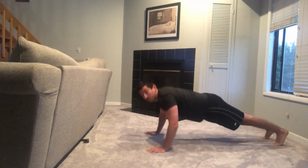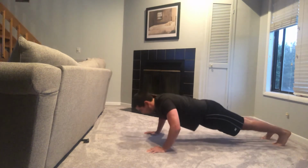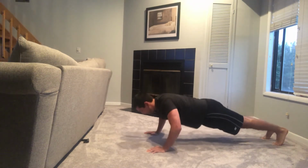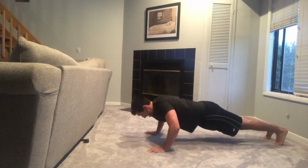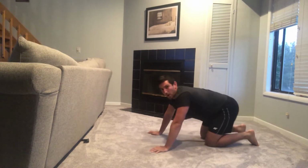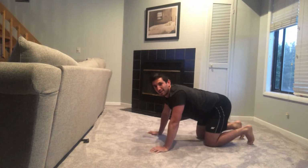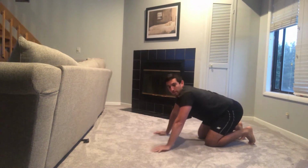Again, good principles. Wrist, elbow, shoulder, all in a straight line. Great job. A little faster now. Pick up that pace. Three, two, one, and relax. 20 off. Last set of these.